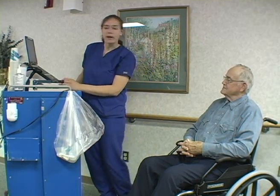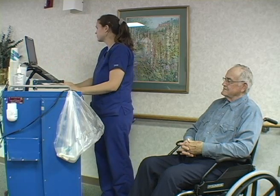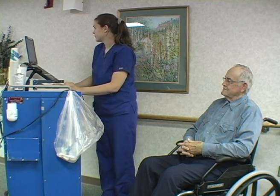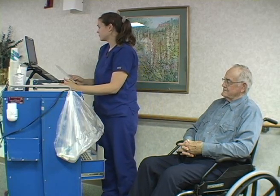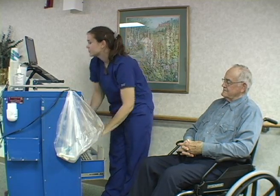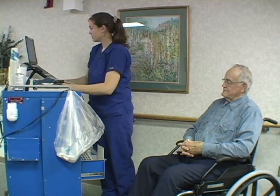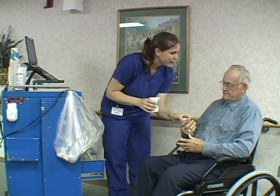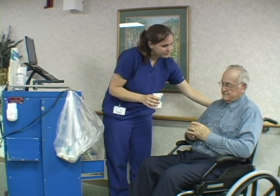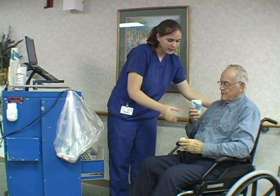Our long-term care facilities use bedside medication verification, or BMV, to ensure that the right patient is getting the right medicine at the right time. CMH works closely with local retail pharmacies who package the medications with barcodes for our facilities. Staff is notified when a patient's medication supply is getting low, and with certain medications, they can automatically order a refill from the pharmacy. Bedside medication verification is also used in the hospital.